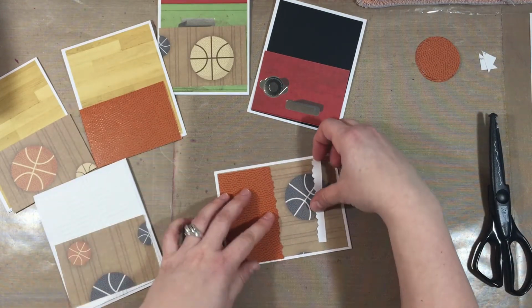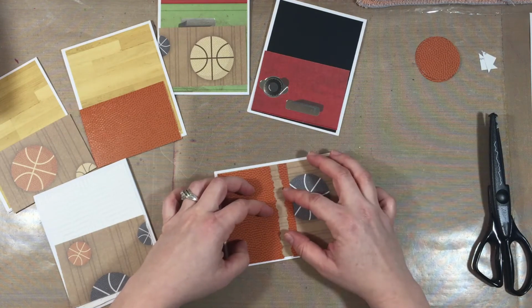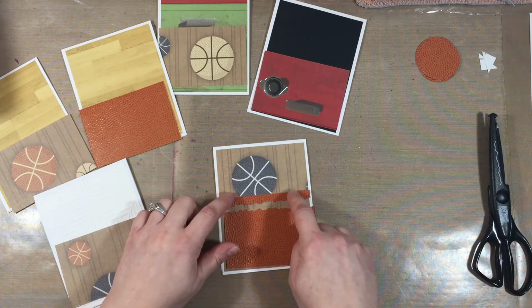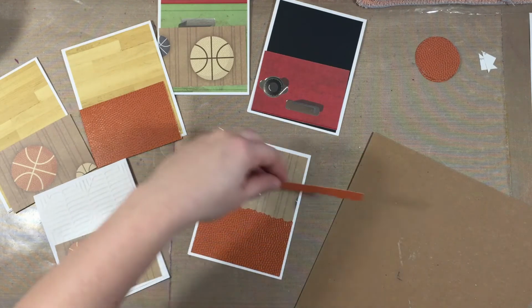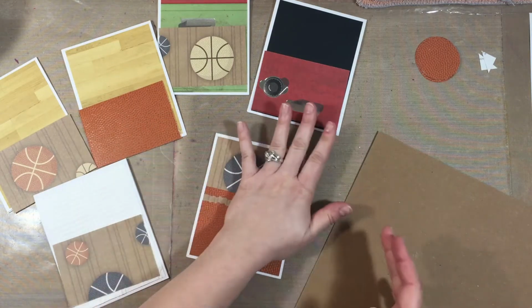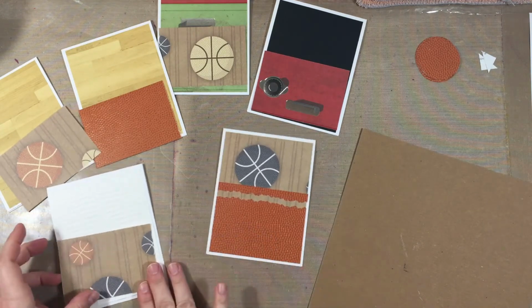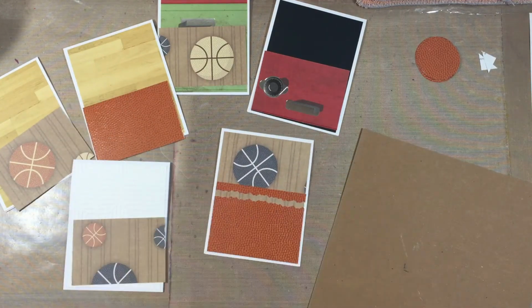And then when I put these down, when I adhere them, I'm actually going to adhere them back together, but just a little bit apart. You might find that a glue stick works well for this top part. Just like so. And we're going to do that on all of the cards, snipping off one long strip and adhering them back down.